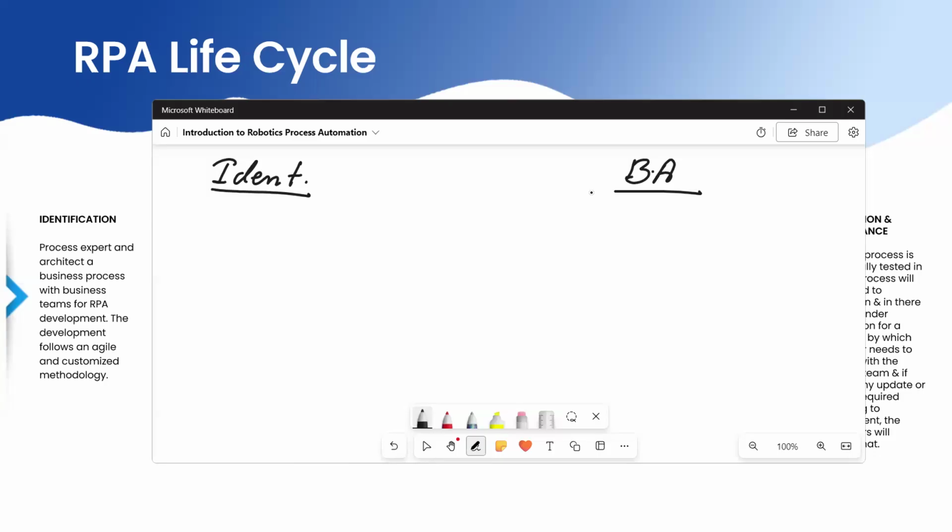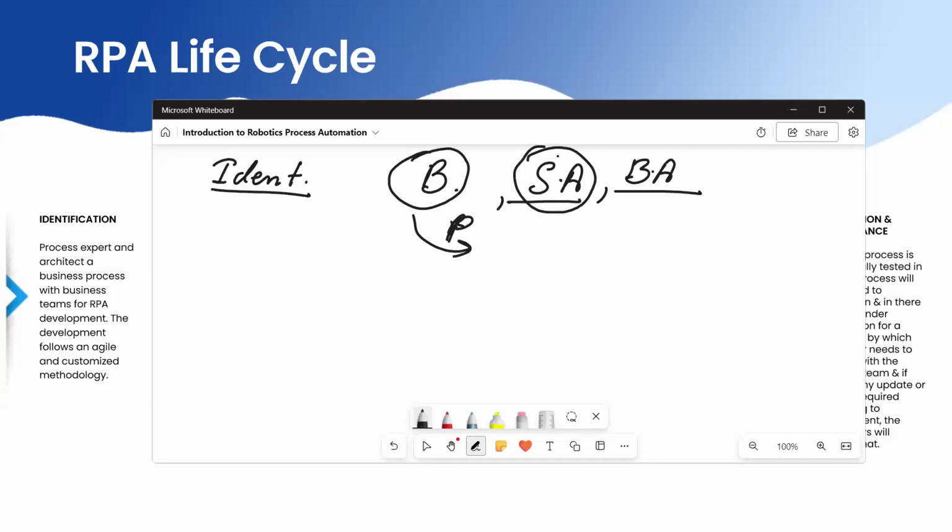Okay, so you will take it later. Before the BA comes the SA, we call it solution architect. Before the SA comes business. Business is a team or a company or a person who gives you a project. So business will give you the project. After business gives you a project, we will have the solution architect. The solution architect, you can say, is the leader of all the developers. In simple language, he's nothing but the leader of developers.